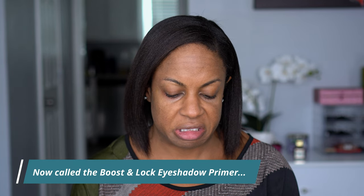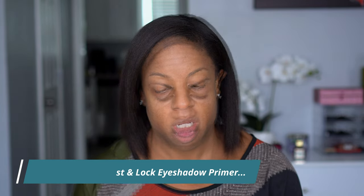We're gonna start off with eyes today. I also have an eye primer from them — this is the Sephora Beauty Amplifier, a perfecting and smoothing eye primer. I will say that I don't love that this doesn't have some color to it just to kind of help with the discoloration on my eyelids. But I do want to use it. This does feel pretty smooth and it dried pretty quickly. I just wish it had a little more pigment to help with the darkness on my lid, but we will make it work.